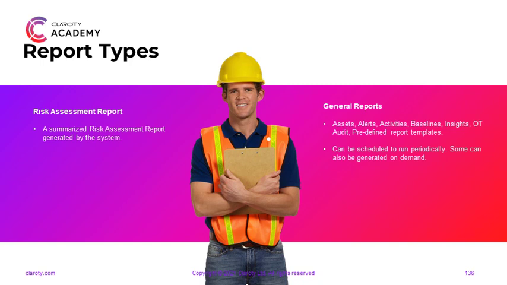In addition to the general categories, CTD can also generate comprehensive risk assessment reports. These can be downloaded or enhanced with any supplementary details you may want to add. Almost all of the general report categories are created using the Create Scheduled Report option on the relevant major page. Many of the reports can also be scheduled to run periodically and can also be delivered through email. If needed, most of them can also be generated instantly on demand.